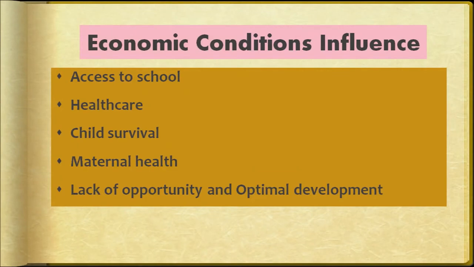Economic conditions affect access to school, health care, child survival, maternal health, and limit opportunity for optimal development. Education of children is improving in our country, with higher enrollment and higher retention rates. Many girls are deprived, and while enrollment is increasing, culturally many girls are believed to stay at home because of early marriage expectations. We must ensure that both girls and boys get equal opportunity. Despite strong hurdles presented by communities, the government has given cash transfers and cycles for safe travel to enable more girls to attend school.